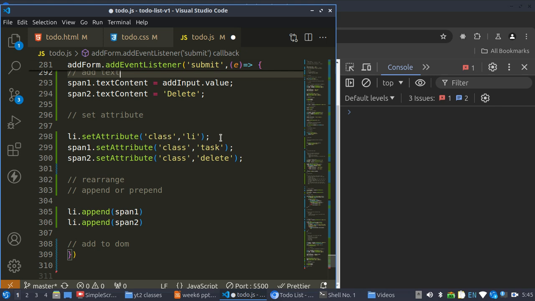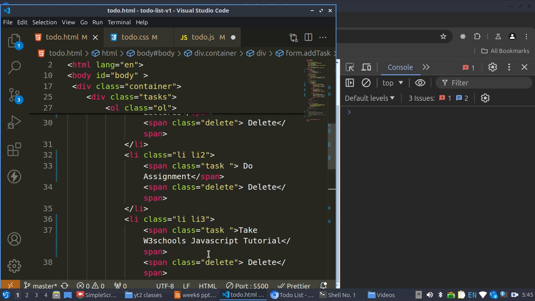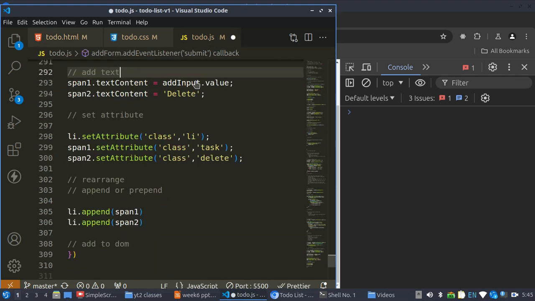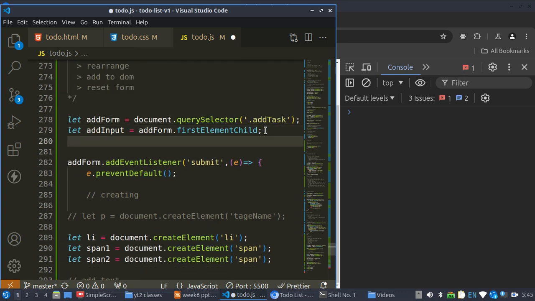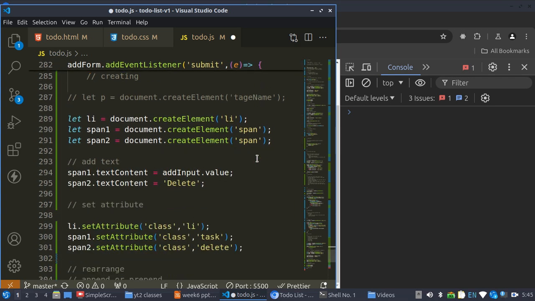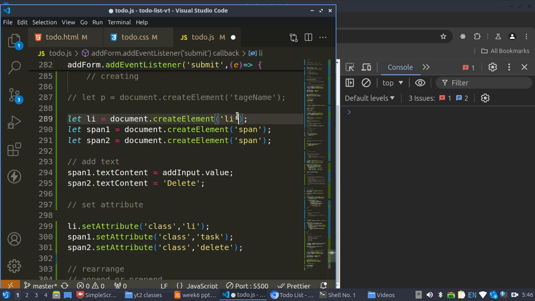Then we are adding the right attribute. So the attributes that we are adding, so let's confirm again. We have li1 tags delete. So let's also make this dynamic. So I'm going to come above here, I'll set li count be equal to 3, because 3 is the last one. So in my setting of attributes, remember the li1 and li2 is in the first one, so I'm going to change this to a backtick.